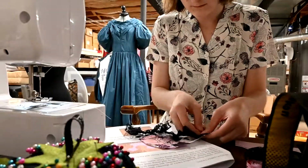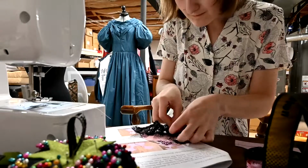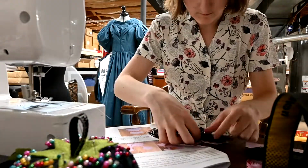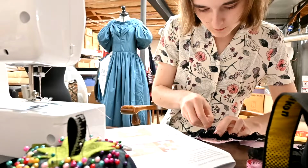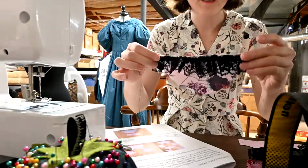And here you can see me doing a gathering stitch along the lace and then attaching it to the bottom of the sleeves. I feel like I explained this already. Why am I doing a voiceover? The trick, once again, about gathering is to not think.